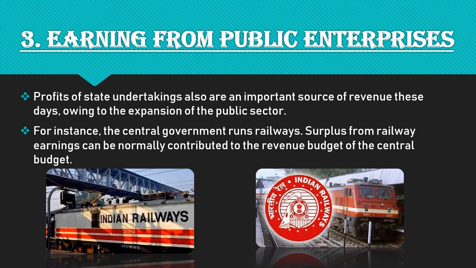So the next point is earnings from public enterprises. There are several enterprises owned by the government, for example Indian Railways, Indian Oil, etc. The profit of these enterprises is a source of revenue for the government other than tax. You know very well that a huge amount of income is earned from the Indian Railways for our country's government. So it's a kind of non-tax revenue for the government.